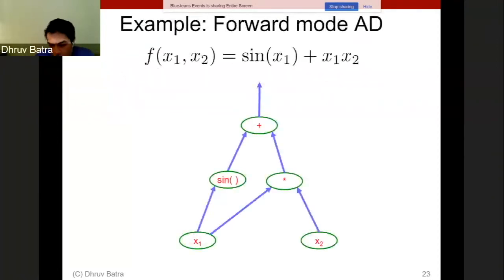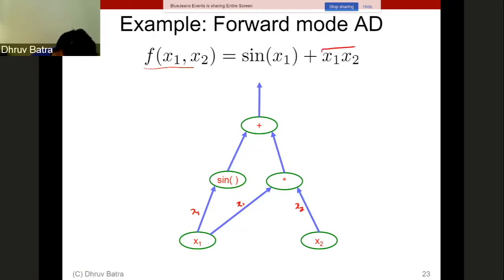So what we will do is we will work through an example. We've given you the pieces of forward mode and reverse mode automatic differentiation, but let's actually work through this example to solidify our intuition. This is our same computational flow graph: F of x1, x2 is equal to sine of x1 plus x1 times x2. x1 is flowing on these edges, x2 is flowing on this edge.